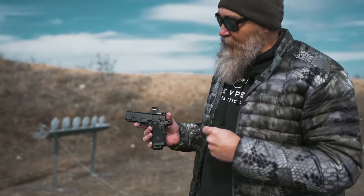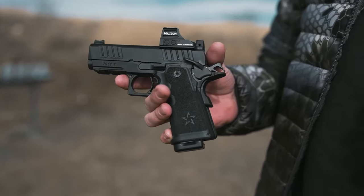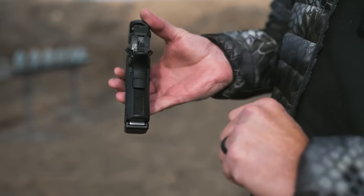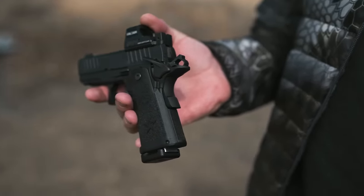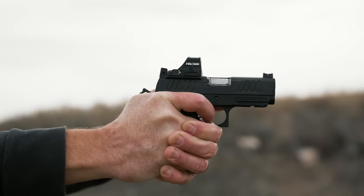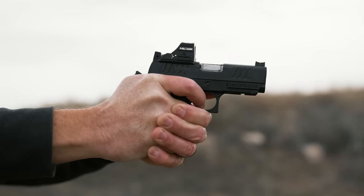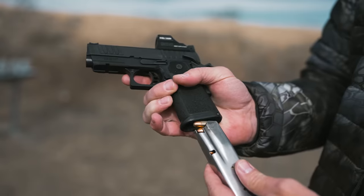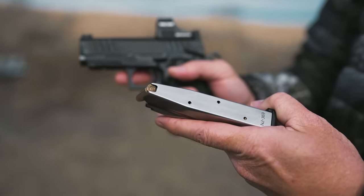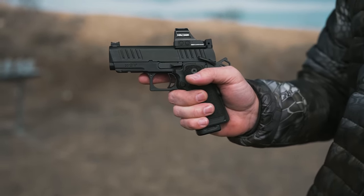So let's talk about the CS. It's a little bit different than the C2, which is the smaller frame gun popular from Staccato. This is about 1.2 inches width, a little bit wider up here where the ambidextrous safety is located. It has a 70-75 billet aluminum frame and a polymer wrap on the exterior. Despite its small size, it has 16 round capacity, which keeps it very competitive with other guns on the market.